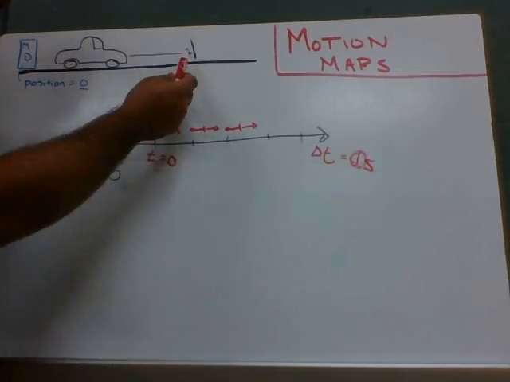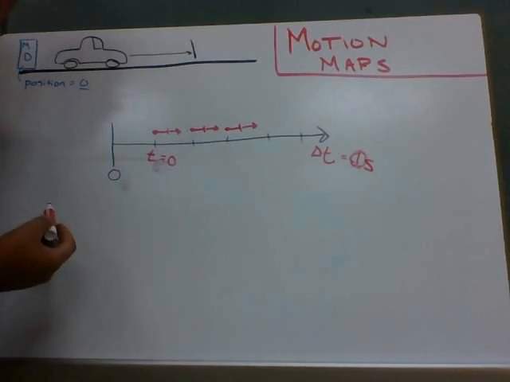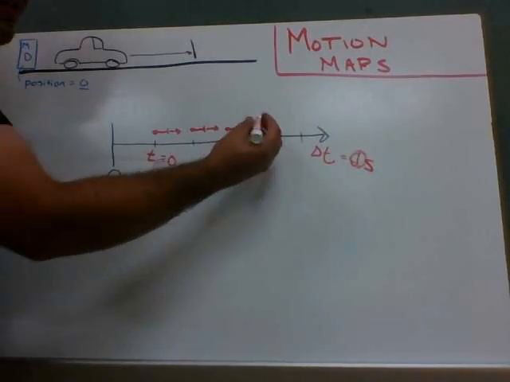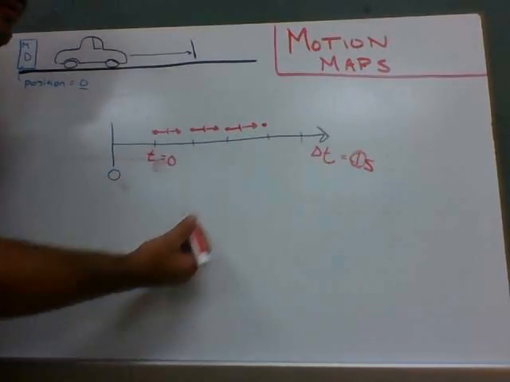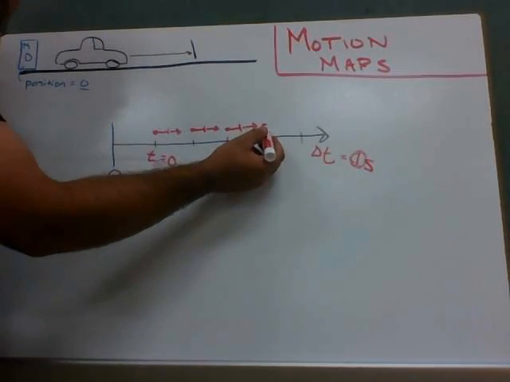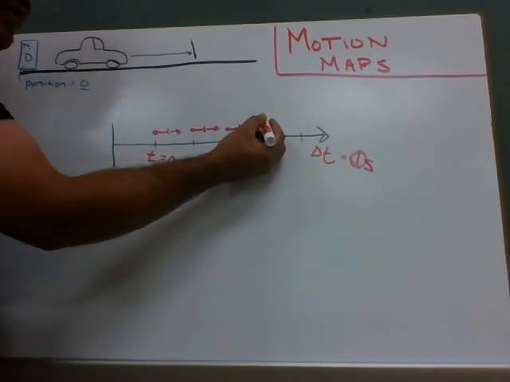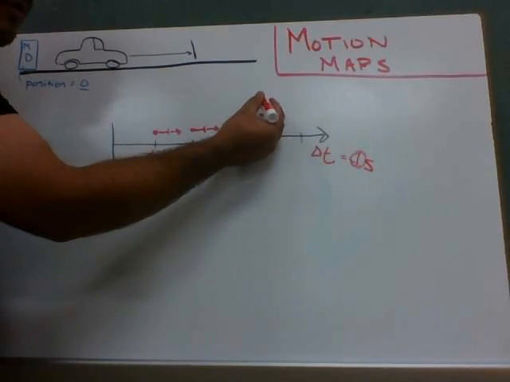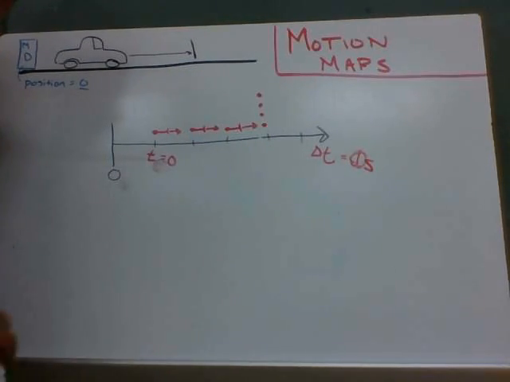Okay? Well, now the car has moved at a constant rate, then suddenly it stopped for a few seconds. So at this point right here, it's not moving. So after 1 more second, where's it going to be? Well, right there at that same position. So I'm just going to start stacking them on top of each other. And I can keep going until however long it takes.